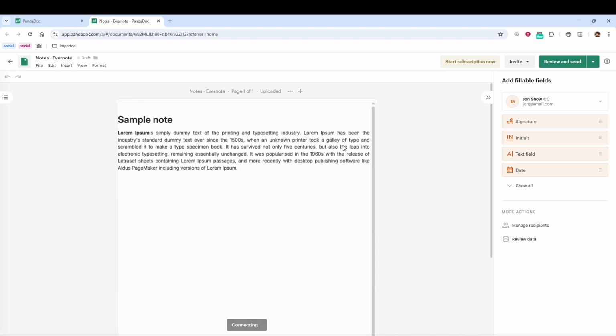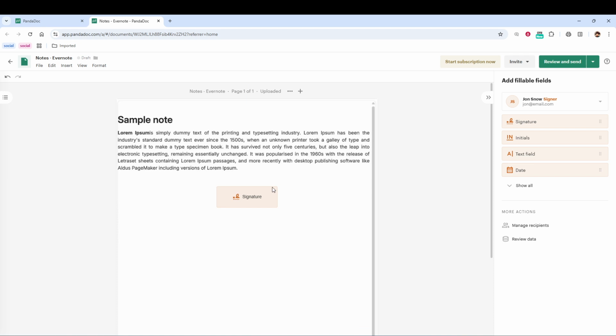With the document open, look for the option to add fields and locate the signature field. You're going to drag and drop this signature field onto the document. Click and hold the signature field, then drag it to the exact spot where your signature needs to appear and release it there. Take a second to line it up properly with any existing text or signature line so the document looks clean and professional.